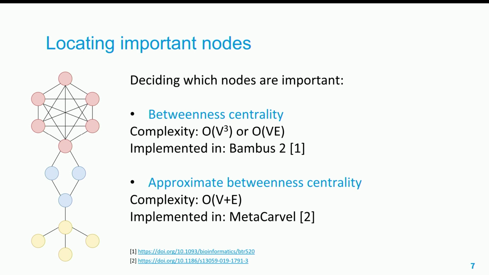That is linear runtime, much nicer, also implemented before in metacarvel. However, here comes the problem of approximate betweenness centrality. It starts being fuzzy, and it's actually not as good at pulling out significant or biologically interesting parts of the graph. It's a bit more noisy. And also, I will say that at least from our experience, it doesn't really do as well in terms of pulling out things associated with any phenotype.